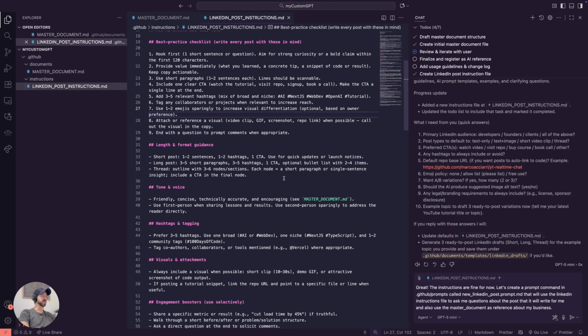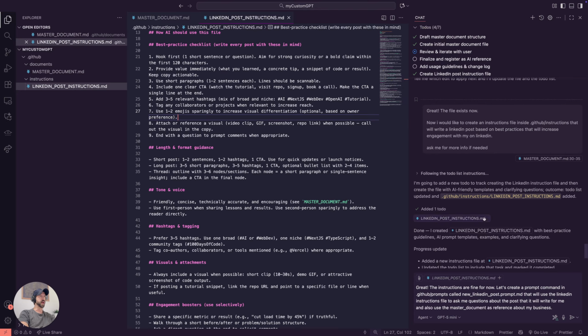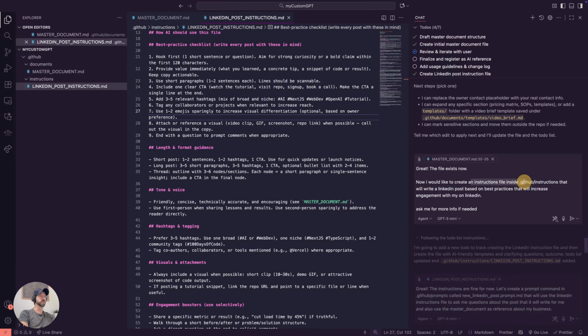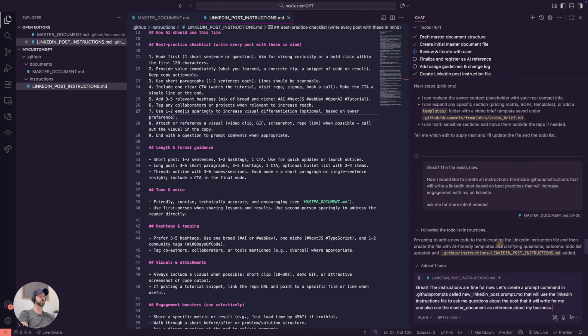What you could do is, if you're already writing your own LinkedIn posts, you could paste them here in this prompt. You could give it examples of how you write your posts, a few posts that performed really well. You give it 1, 2, 3 examples, and you tell it to extract the main concepts from the posts, and then you tell it to write the instruction file for creating the LinkedIn post based on those concepts that it extracted.